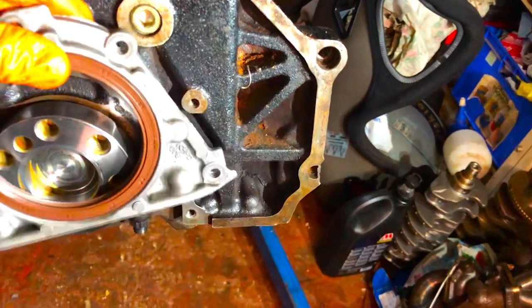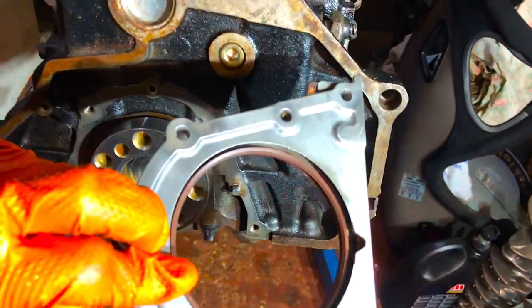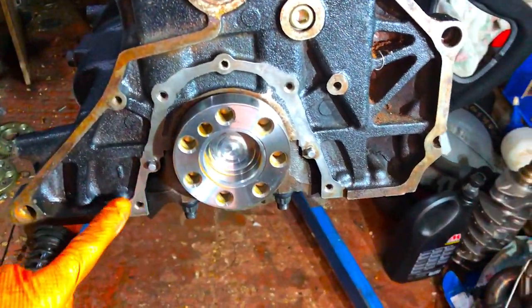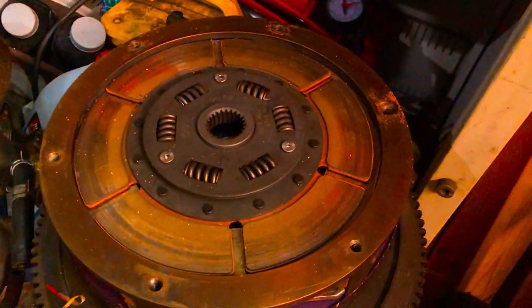So I'm going to just get this fitted now. Got a new sealant there, as you can see. Basically, it doesn't have a gasket on here, it has a sealant on the back here, so that's all cleaned off, the face is all cleaned off, degreased and everything. So that's going to go in there, bolt that on, and I can spin it back upside down, get that sump on as well, get it sealed up, and then I can get this cam cover on and the whole engine sealed. So then we can put this clutch back on the car.